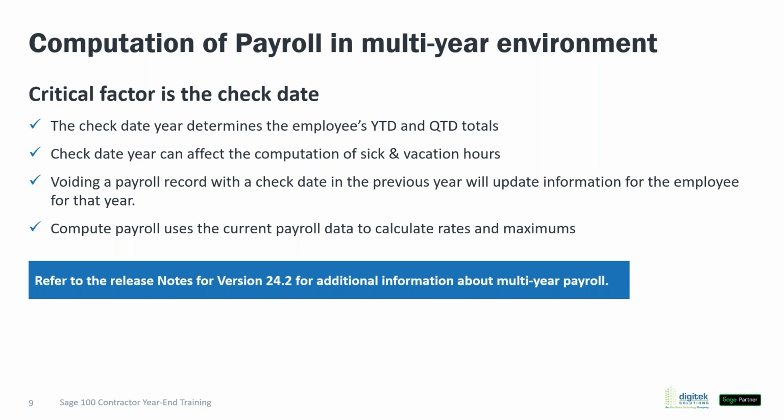Say, for example, somebody lost their paycheck from 2023 and you had to go back and reissue that payroll. When you calculate that payroll, it's going to pick up that new rate for that calculation that you changed. So if for some reason you do have to go back and print a prior year paycheck, you just have to remember to go back and change that rate so that that paycheck calculates properly. Once that paycheck is reprinted, then you want to go back and change it to the current year's rate.